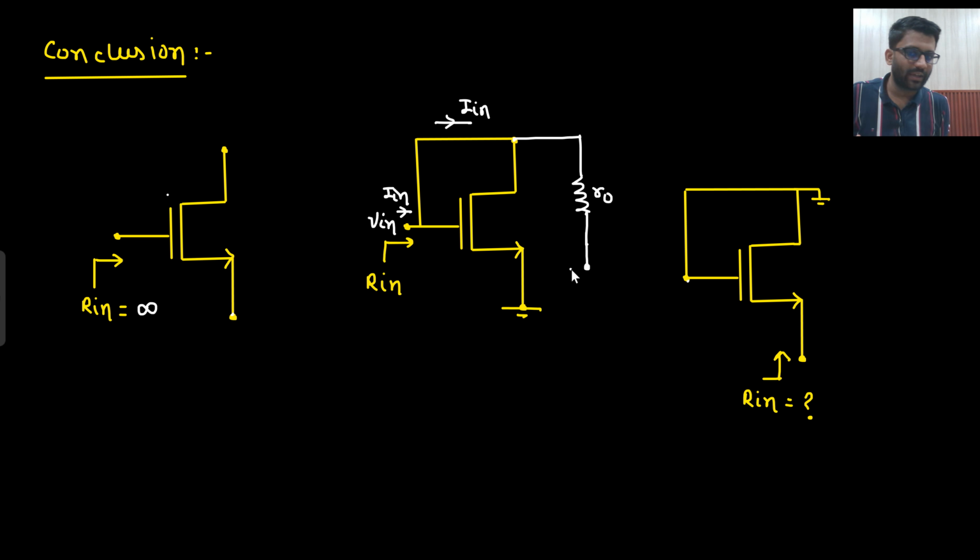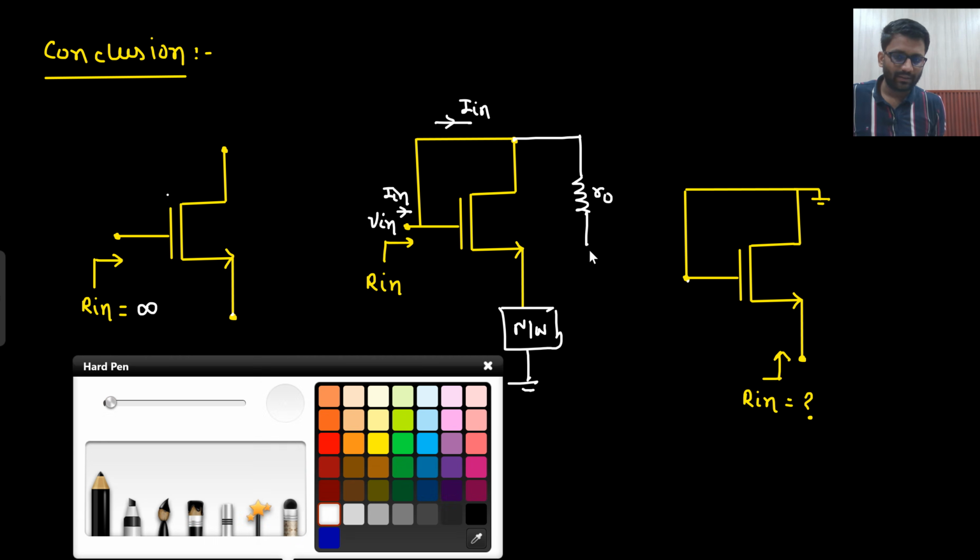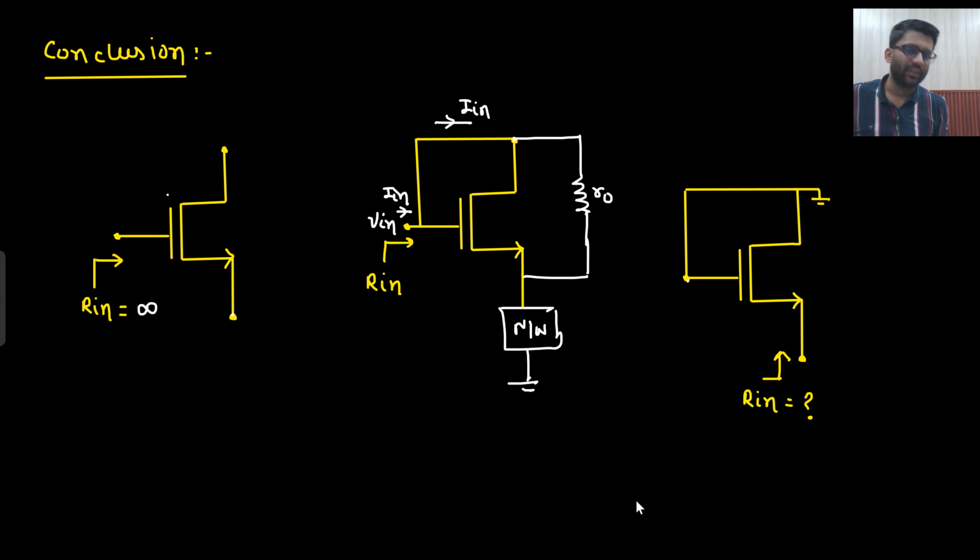Source is connected to ground. So can I connect it like this? Directly I am connecting it to ground. Because source is already at ground, I can connect it to the ground as well. Let's just say if your source was connected to some network, and then this network was connected to ground. Then you cannot do this thing. Then you will have to connect this particular node to source only. But now your source is connected to ground.